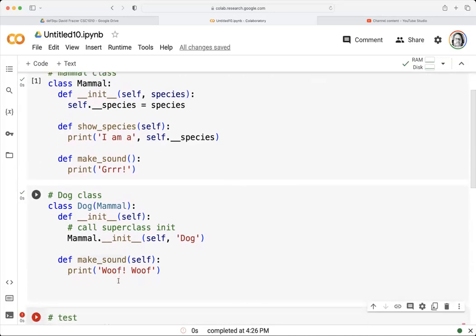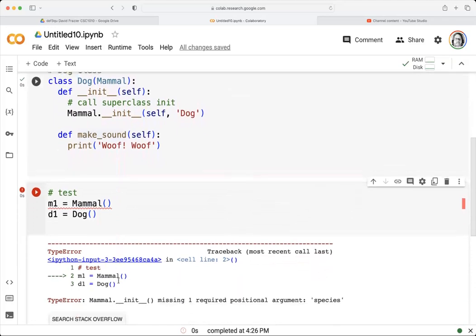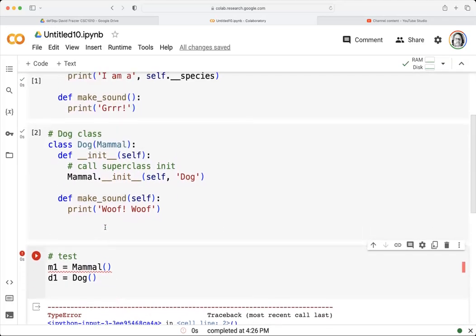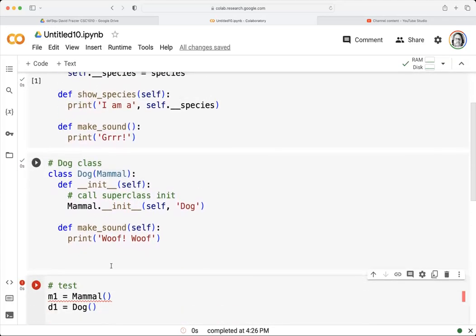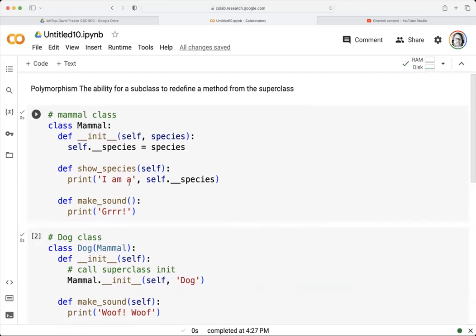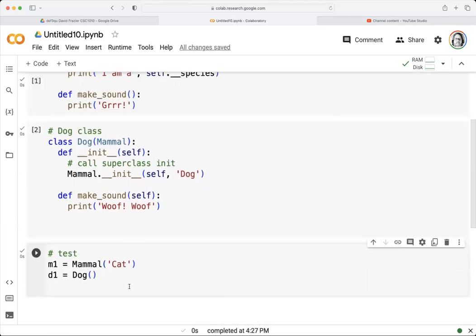Why doesn't it like mammal? Oh, it does want species. So put in here, I guess, cat. I guess the point is we wouldn't usually do this. We would do one of the subclasses, and that's kind of the issue with that. But that works okay.